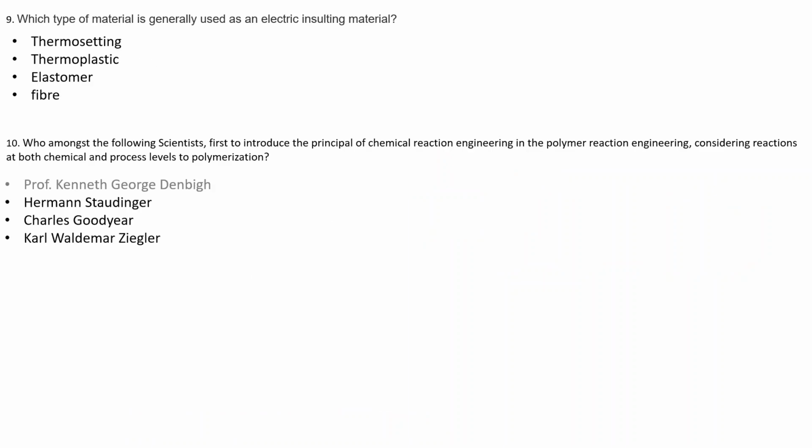So next, these are the last two questions now. First, which type of material is generally used for electrical insulating material? As I said earlier, thermosetting polymers are the best to handle any kind of electrical fire or high temperatures generated inside the electrical circuits. Usually the wires themselves are made up of thermosetting polymers. Why? Because when an electrical wire is burned, it smells a lot, because it's not melting; it's basically degrading. So that's why it's a thermosetting polymer. Thermoplastics, elastomers, or any kind of fibers won't work for that. That's why thermosetting polymers are used for electrical insulating material.